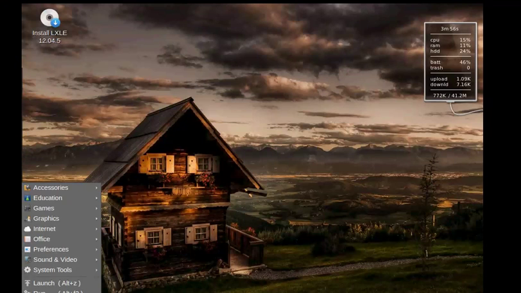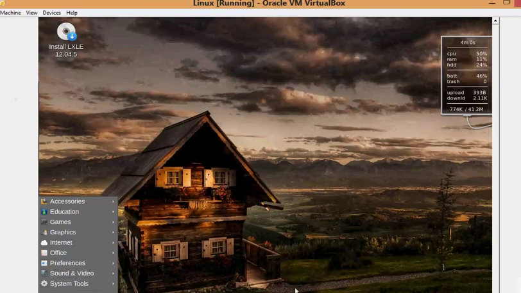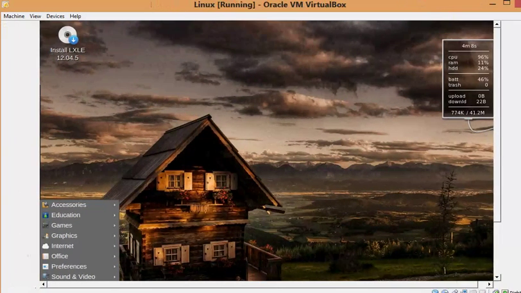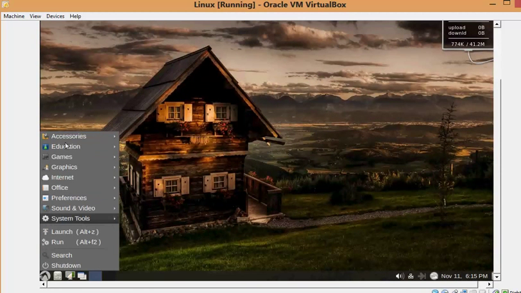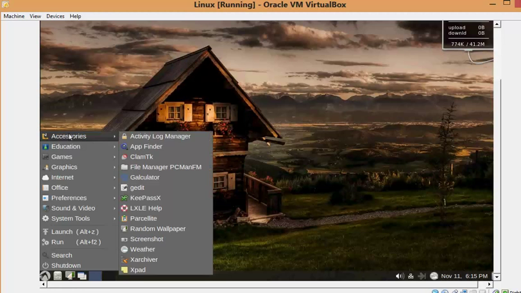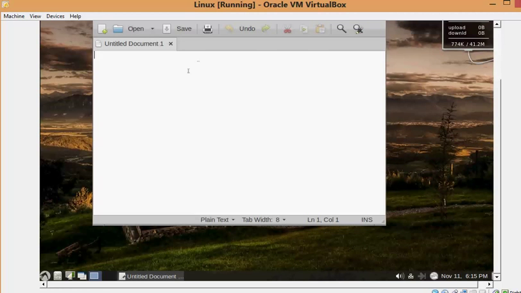Okay, so let's see here. Great. So this is how the Linux distribution will initially look like. And you have a start button. You can go to accessories and open up, let's start with Notepad. Now Notepad is by default called gedit in here, so you click on gedit, and it takes a little bit of time for gedit to pop up, and there you go.